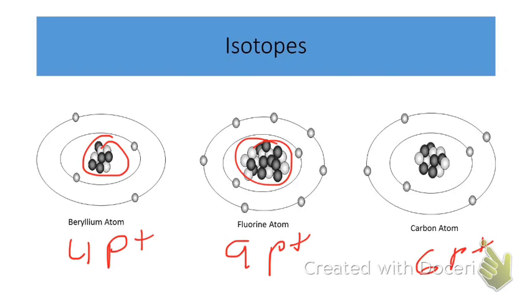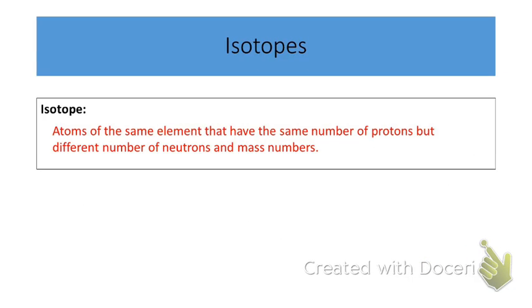For instance, carbon. What if carbon added more neutrons? Would it change the fact that it's carbon? No, because as long as the number of protons remains constant, it doesn't matter how many neutrons are in the nucleus, it's still carbon as long as it has 6 protons. Same thing with electrons. If we lose or gain electrons, it doesn't matter. It will still be carbon if it has 6 protons. All right? Get the idea? I hope. All right, let's get into the definition of isotope then.